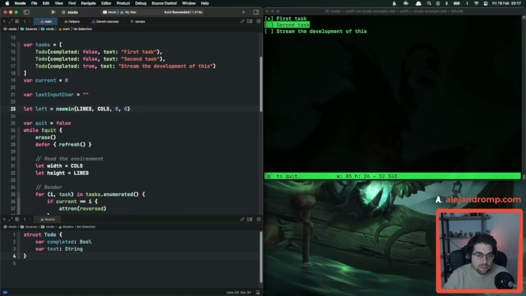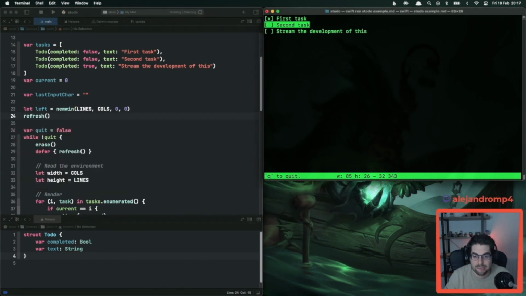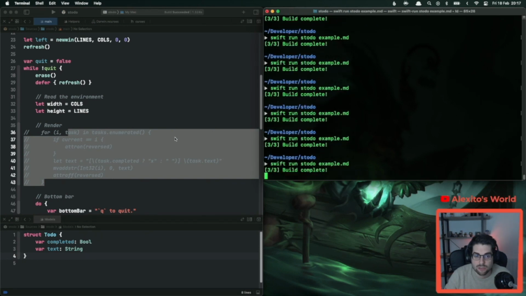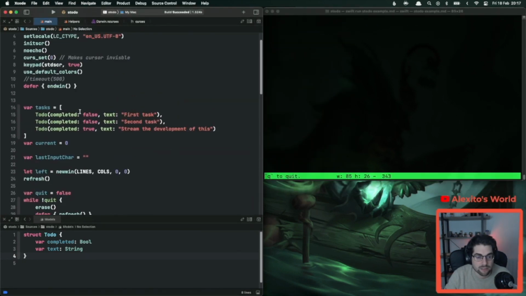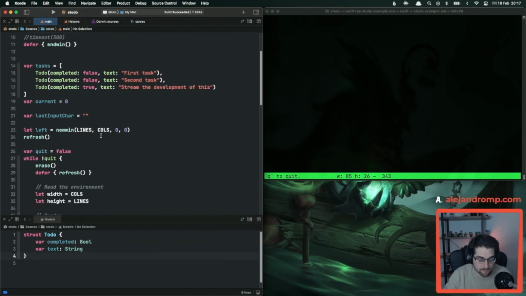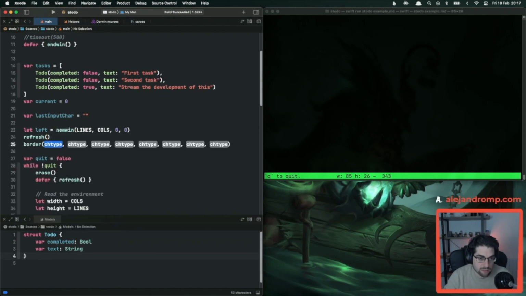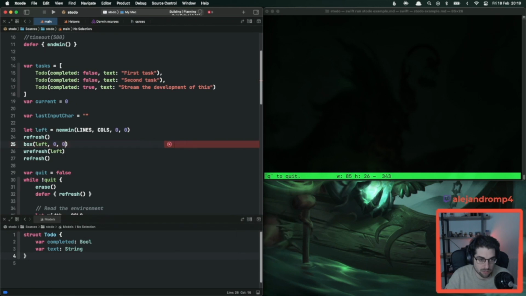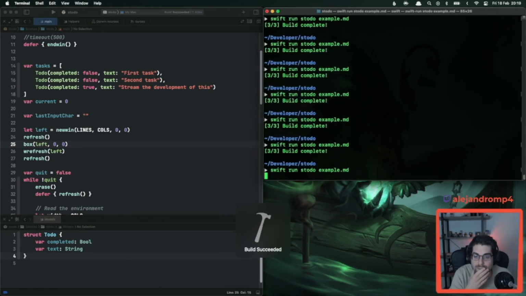Well, I think let's draw up a refresh here. And let me comment this, because maybe I'm overwriting it. And then I think you had to, well, yeah, there is no window because there's border, I think it's called. But it doesn't, it needs everything. It says to use box.